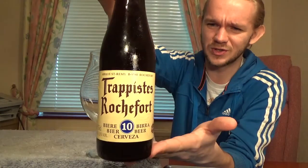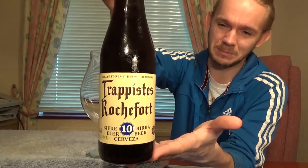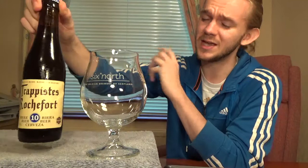We're going to have a look at the heaviest of the beers that they produce. This is the Trappist de Rochefort Dice, or 10, or Blue — however you want to name this beer. It's a Quadrupel and it comes in at 11.3%, so it should be a bit of a beast, and quite rightly this beer is really highly regarded. This is my very first time trying it. I've tried the 6 before, which is more like a Paters beer or a Dubbel, and the 8, which is more like a Tripel. My favourite Belgian styles are probably the Tripel and the Quadrupel, because they have the most flavour and are the more boozy ones.